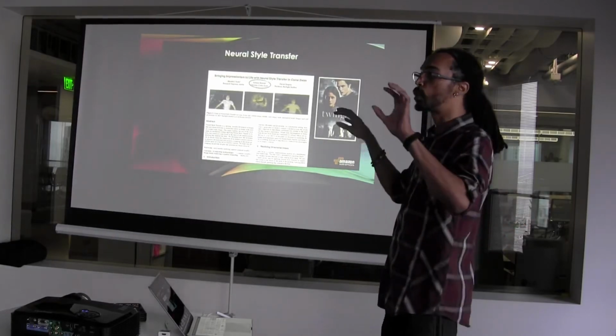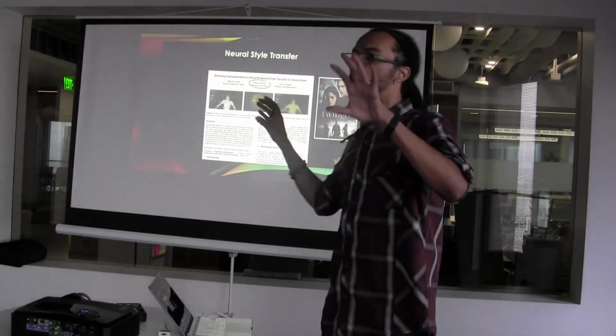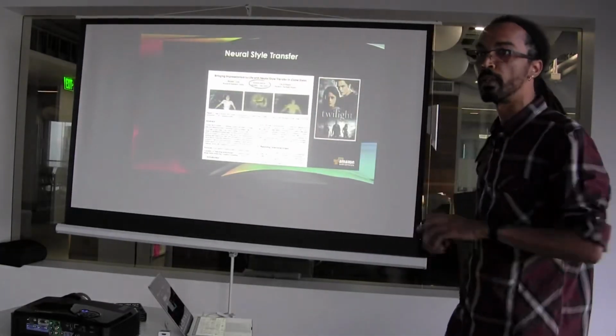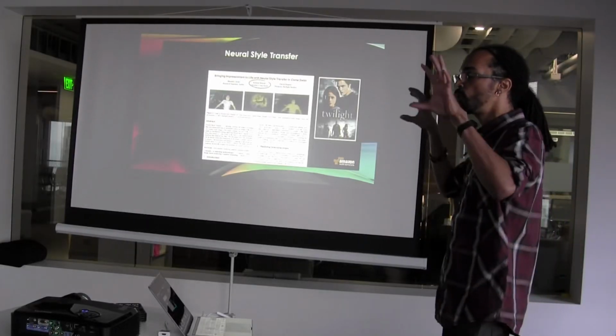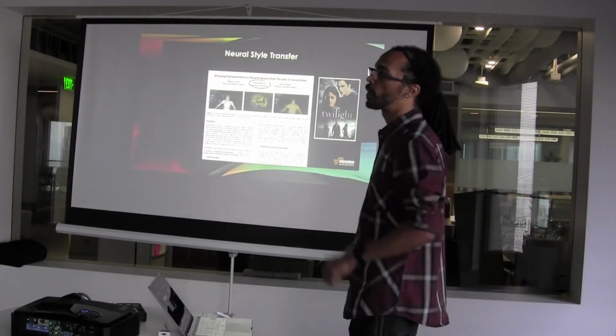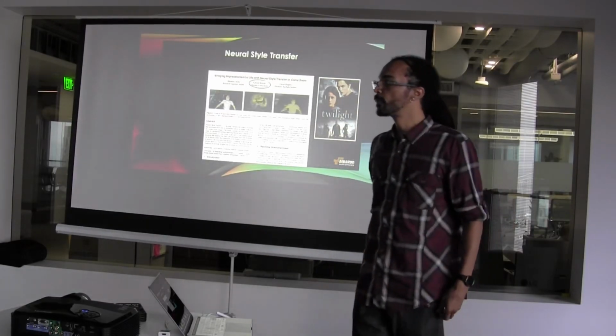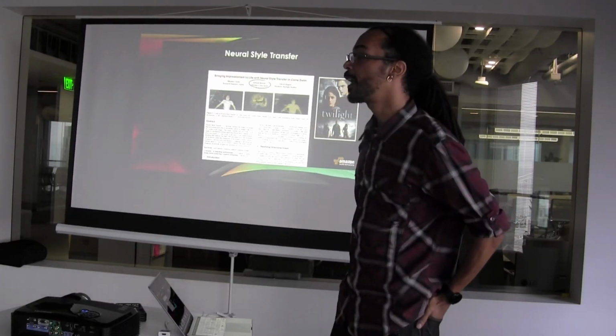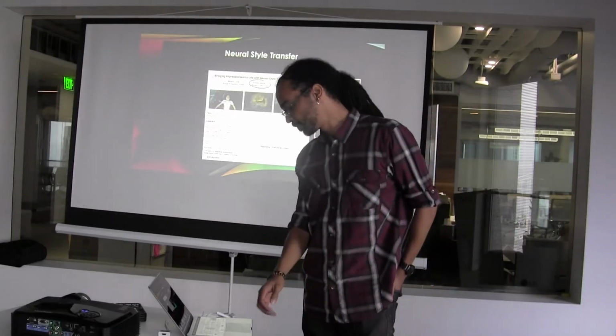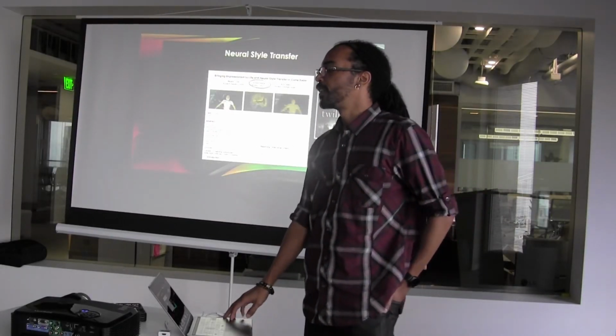So instead of actually shooting two things, movies, and then trying to do some CGI put together, you take two photos, two videos, and you feed them through the computer. So you get the style that you want. I don't quite understand that example. Wait for my next slide, and I'll show you how it works. That was practice, by the way.